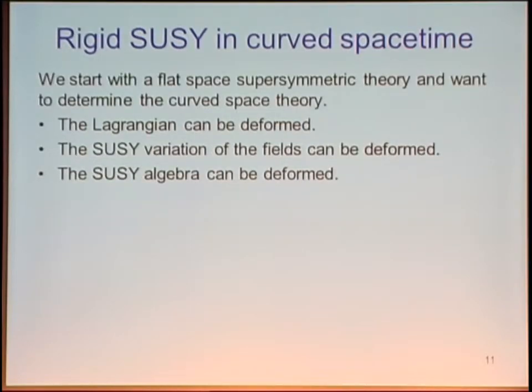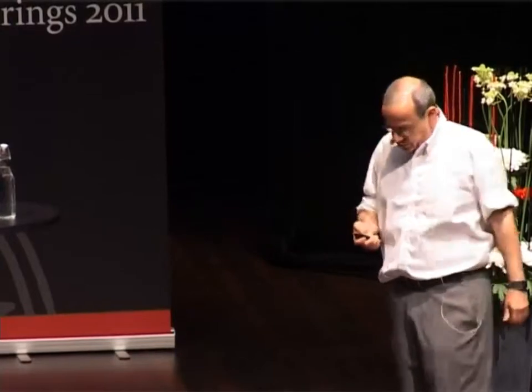So what is the setup? We start with the flat space theory. It's supersymmetric. It has standard super Poincare symmetry, no local supersymmetry. And we want to put it, say, on a sphere. And then the Lagrangian might be deformed. First of all, it will be deformed because we have to write the metric, various places where we contract indices. But there might also be correction terms which are suppressed by 1 over the radius, 1 over the radius squared, etc. Furthermore, the supersymmetry variations of the fields could be corrected. There would be the leading order expression, but there could be higher order corrections. And even the supersymmetry algebra itself could be corrected. The algebra could be deformed by terms of order 1 over the radius squared, etc.